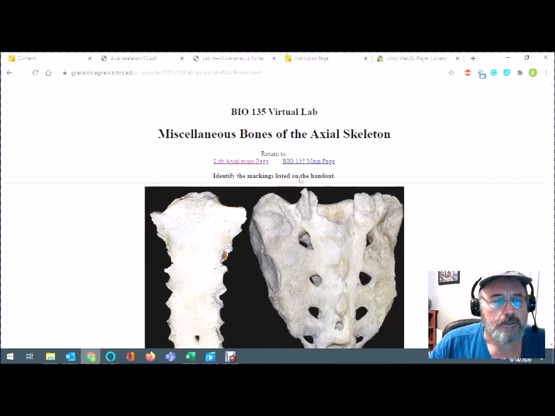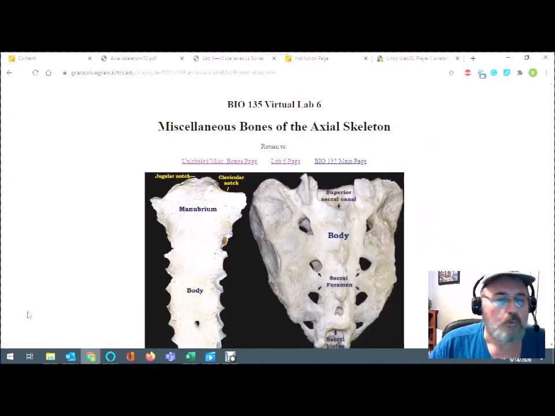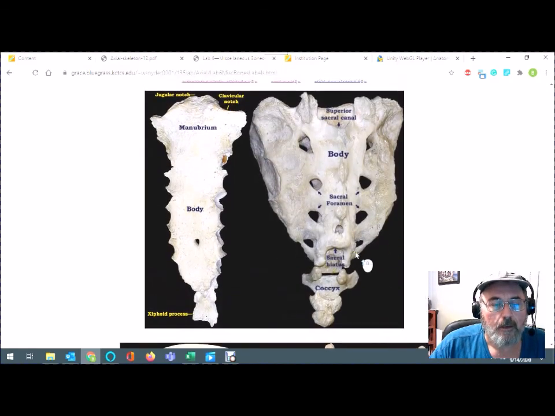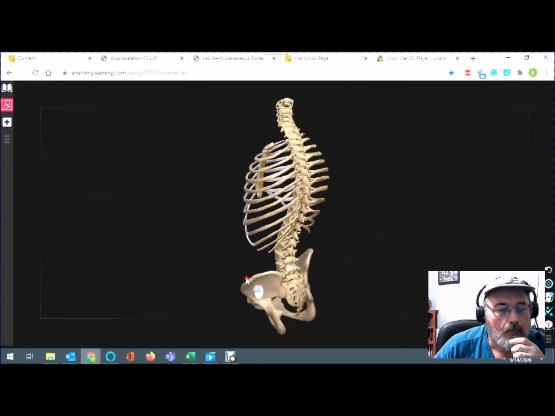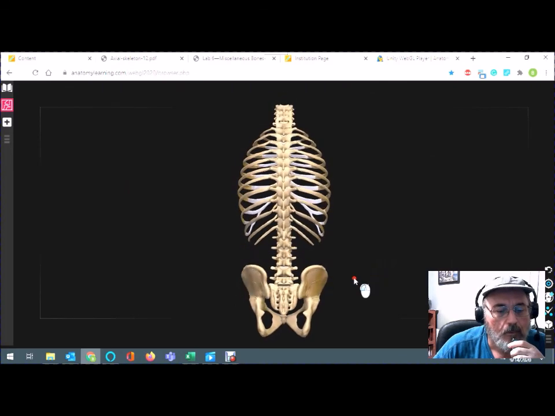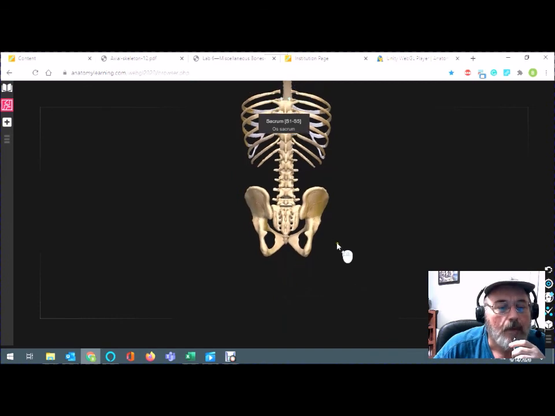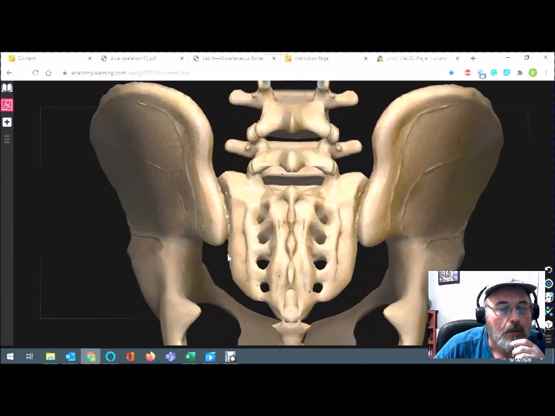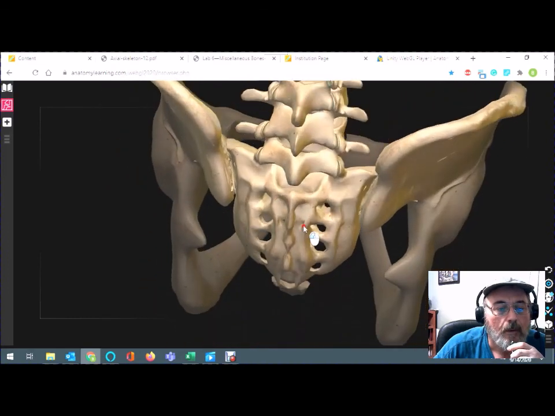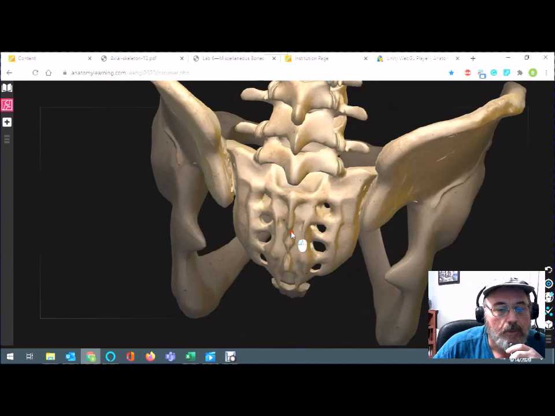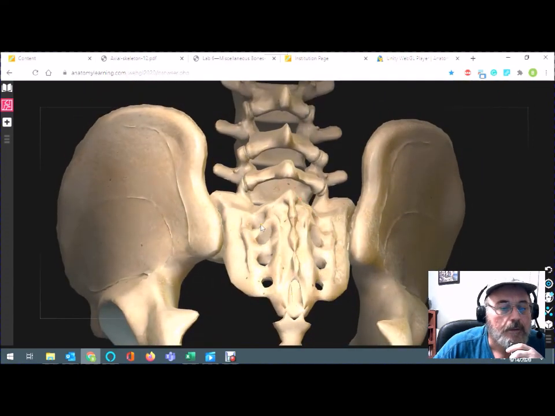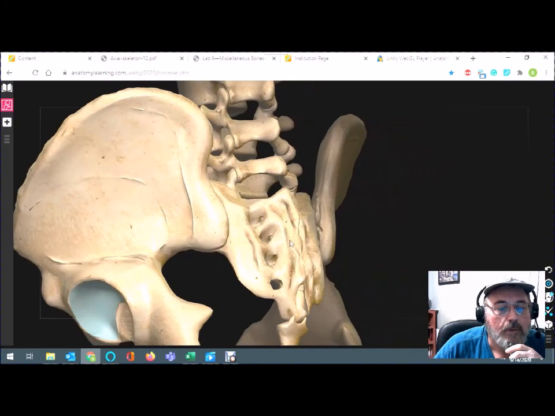And if we take a look at these, there are some portions that you'll want to know. There is a superior sacral canal. We have the body of the sacrum. These openings to the sides are the sacral foramina, where we end up having nerves exit. And we have the sacral hiatus. So from a posterior view, what we're seeing of the sacrum is right here. And that is the sacrum. Again, the superior sacral canal, the sacral hiatus, and the sacral foramina.